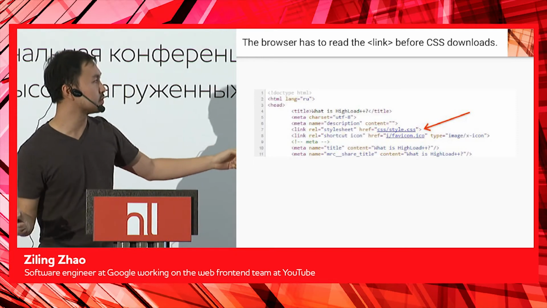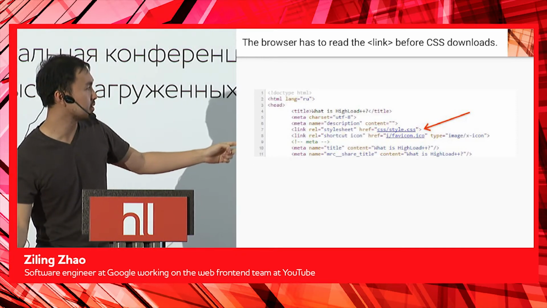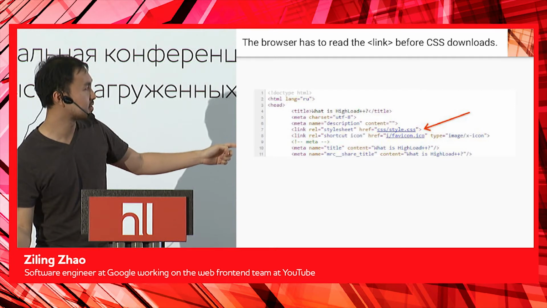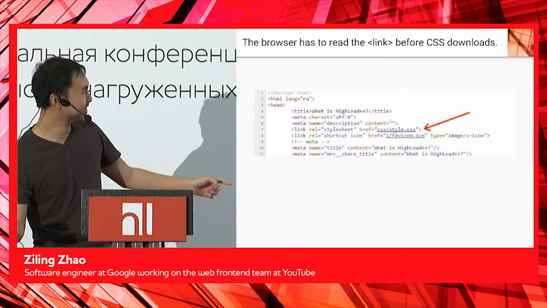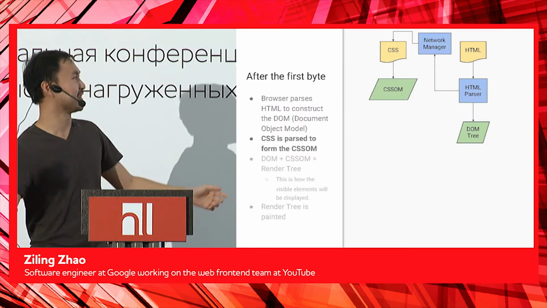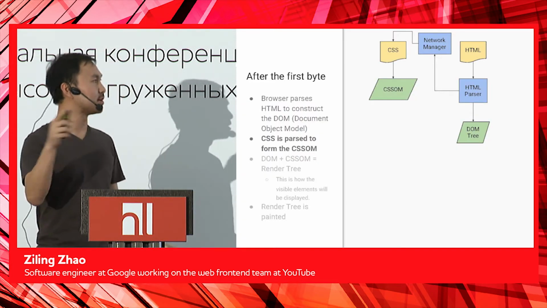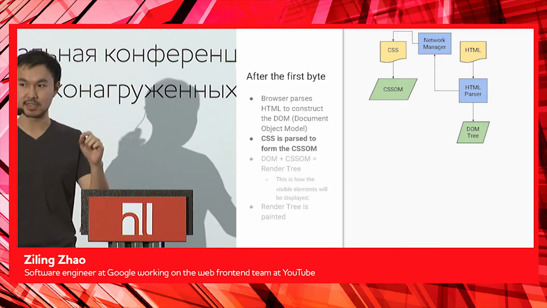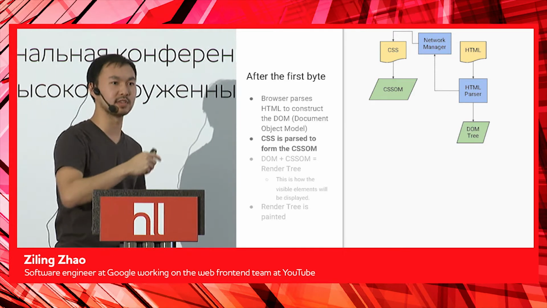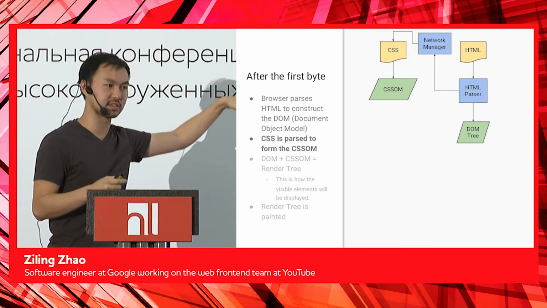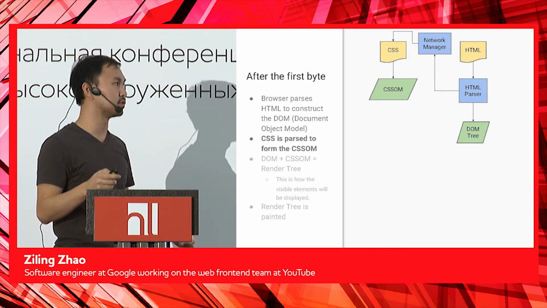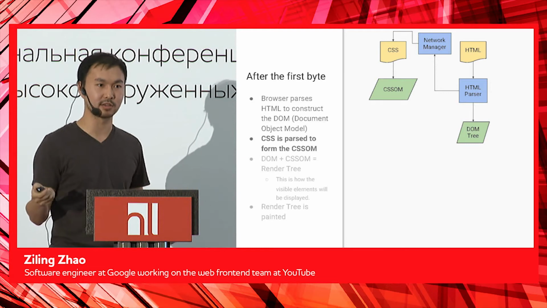So in essence, what's really happening is that the HTML parser is running through the HTML. It sees that CSS link. It tosses it over to the network manager. The network manager downloads your CSS. And then it throws it back, and the CSS object model is created. So there's actually some blocking action there. It's not downloading the CSS in parallel.